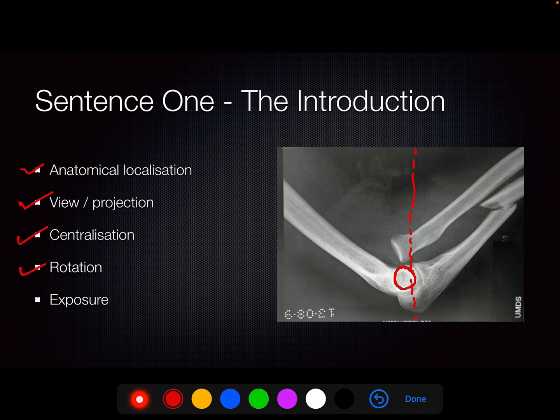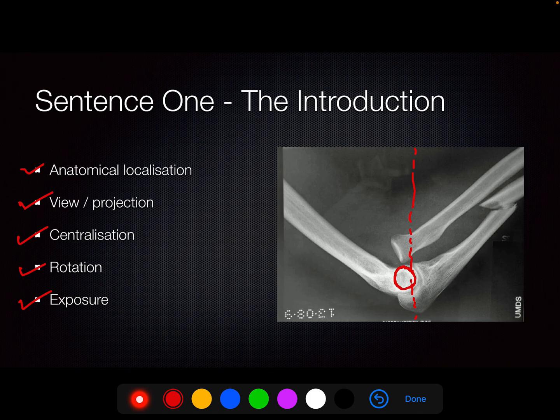And with that we come to the last point, which is the exposure. Now exposure again is something which is a relative criterion to talk about at an undergraduate level. On a general principle, if the bone and the soft tissue shadow are clearly demarcable, then you can go ahead and say that the exposure is adequate.